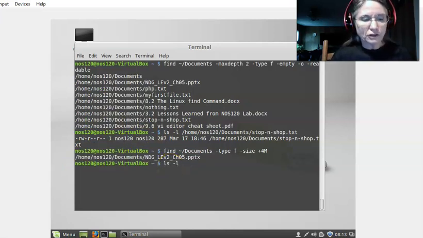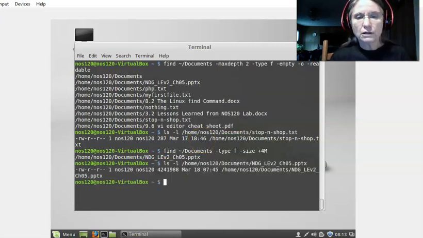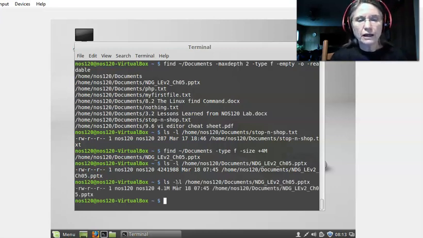We can again use the long listing to prove that to ourselves. Also recall that we can add to that ls command the -h for human readable and actually see in the megabytes format that that file meets that condition.